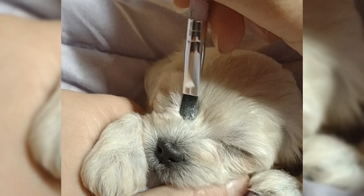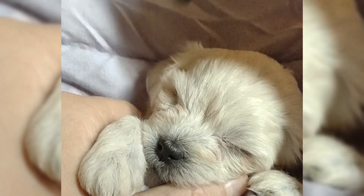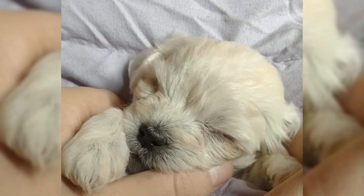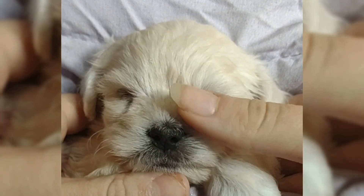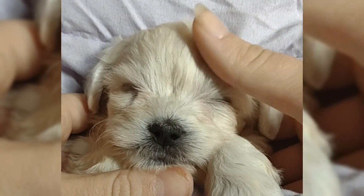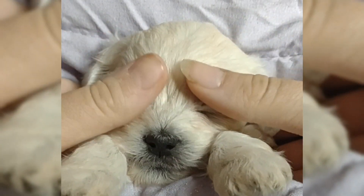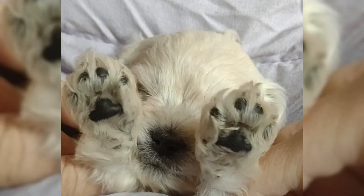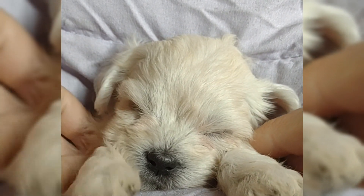We want that wet tear stuff out of there, and this will help. The reason we do this — almost daily with our small puppies — is because it helps them become acclimated and used to having their faces touched, especially around the eyes, which is really important for future grooming. This little puppy Chimera is a multipoo and she's doing fantastic — look how calm she is. This way, when our puppy families get their new babies, they're already ready and used to having their eye and face work done.